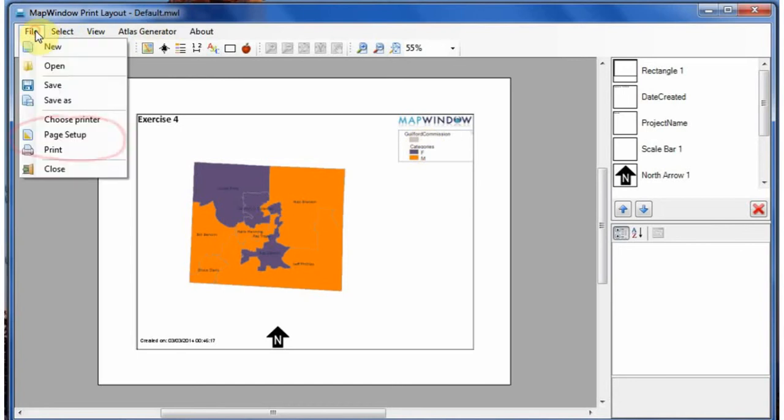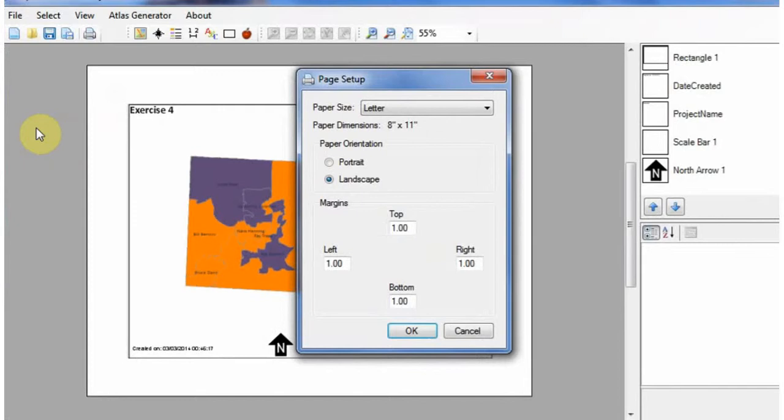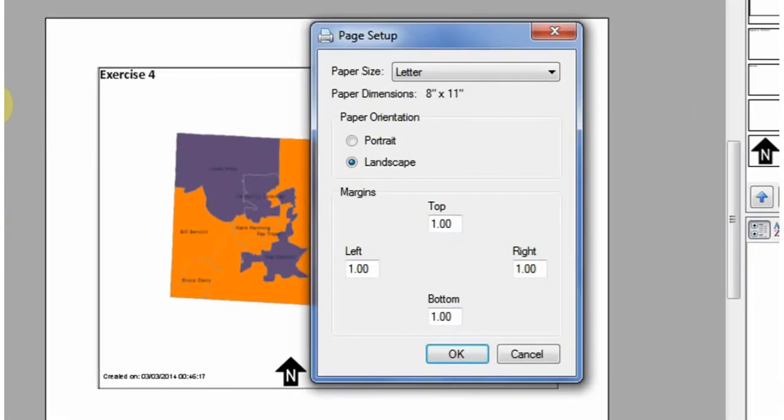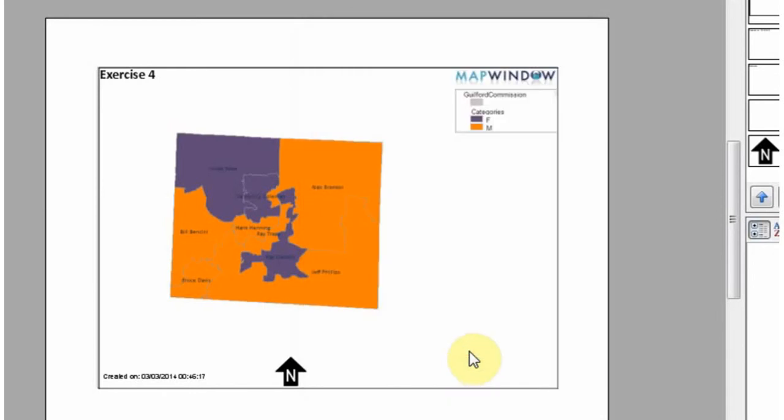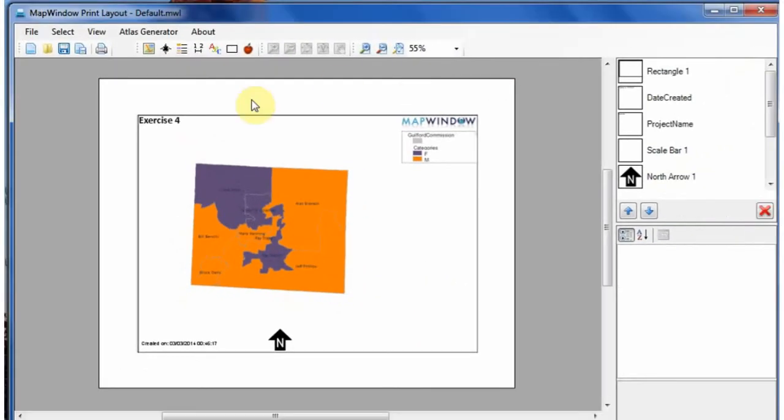One final item under File, which is important, is Page Setup. This is where you're going to be telling it the size of the page, its orientation, its margins, things of that nature. We'll go ahead and accept all the defaults. I just want to show you where it is. The major portion of the screen is the actual page that you're going to be printing itself. In this particular case, you have the outer piece of paper, this inner line, which cartographers refer to as a neat line, and then you have the map itself and the title and things of that nature.